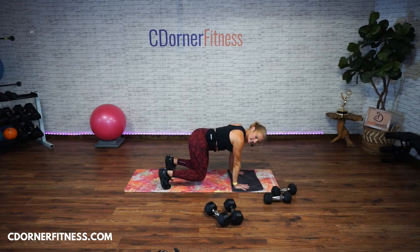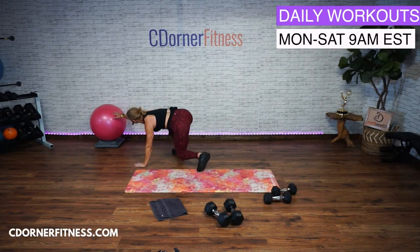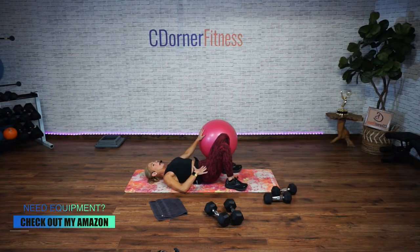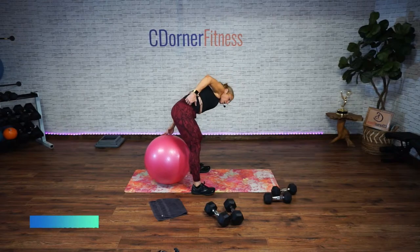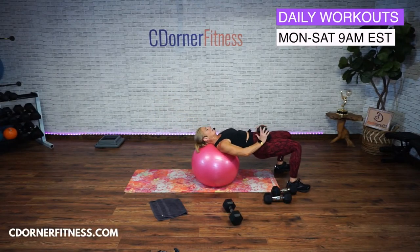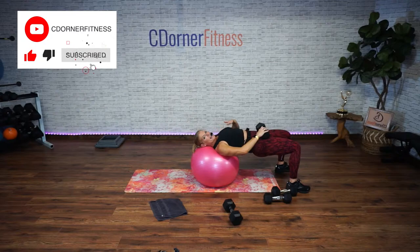3, 2, stop. If you don't have a ball, get on the floor. Grab some dumbbells for glute bridges. If you're on the floor, your dumbbells will be on your hips, and you're going to lift here. Otherwise, you're up on the ball. Grab a dumbbell or 2. Come forward, head is on the ball, feet flat on the floor. That's the most functional. You're gonna go down and up to a nice tabletop.